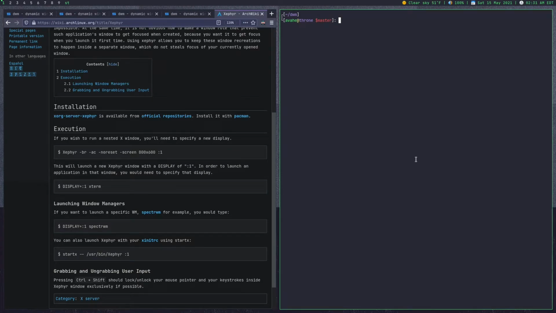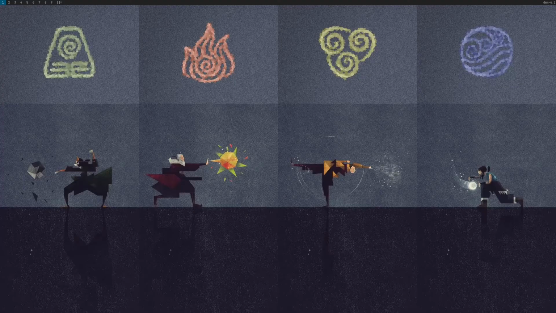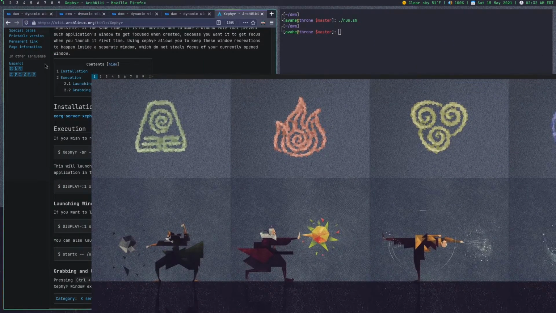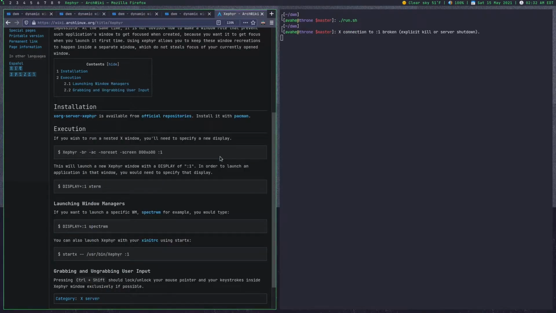First thing I recommend downloading when you're writing patches or testing them is Xephyr. So this is a nested X server that's going to run as a normal X application within your other window manager, or even within DWM. You could have DWM running inside of DWM. To show you what I'm talking about here, I have a script that I've written just to execute DWM inside of Xephyr. So if I run this, you'll see this is default DWM running as an application window inside of my window manager. So I'm going to close that.